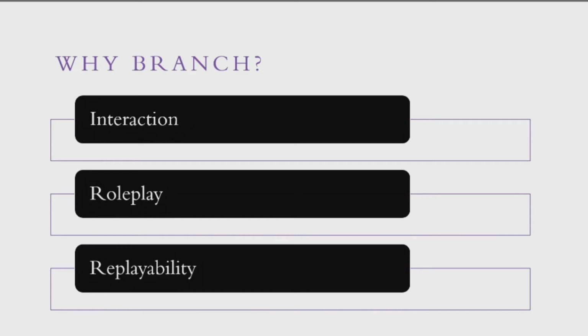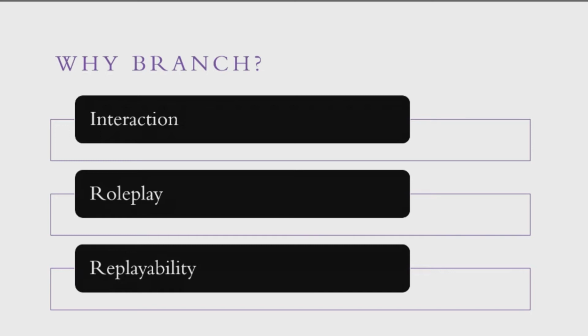But the last one is replayability, because all of us want to know everything that's going to happen in a game. And branching means you can't. You can't know every dialogue option and every dialogue response if there's branching, which means you think things like, oh, I'll go back and I'll ask her that on my next playthrough. And as soon as you're thinking of your next playthrough, you're more engaged in the game, you're more likely to keep playing. This is what we want as game writers. So replayability is one of the core aspects of why branching matters.